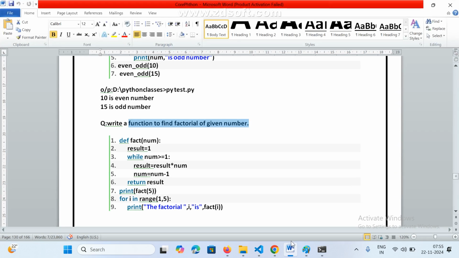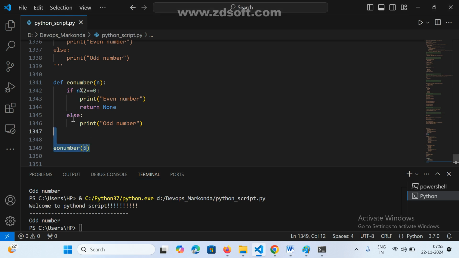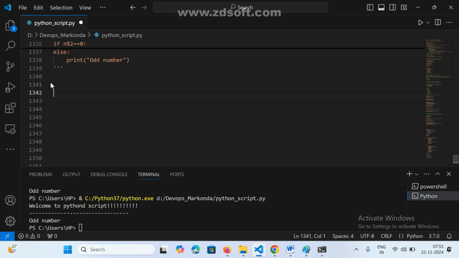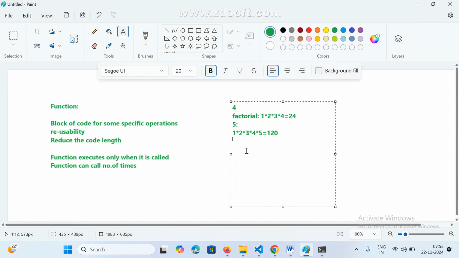This is the program they implemented. So now I am going to declare the same. Just remove this. def fact, definition of factorial. Here I am giving input, for example n or x, whatever you want. Now we need to check. If I give 1, what is the factorial value? 1 only.